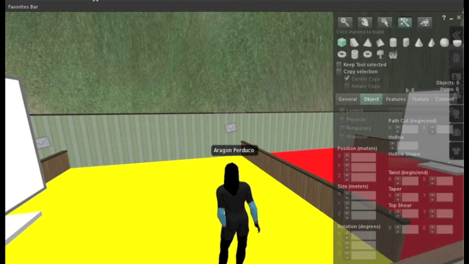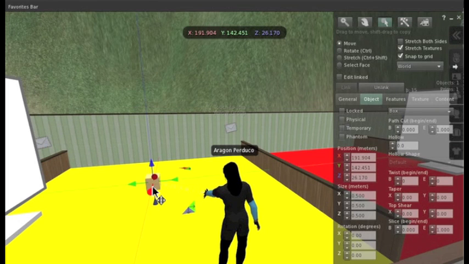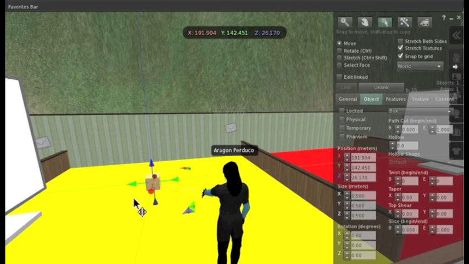Click on build now, and you can see I get this little what I refer to as the build window here. And my cursor has turned to a different icon, which I refer to as the magic wand. So I'm going to click on a space where I want to build. And you can see by default, I have this cube object. Now, these are referred to as prims in Second Life. But because we're calling it the 10 cube challenge, I'm going to refer to them as cubes, which is what they are. They're cube shapes.